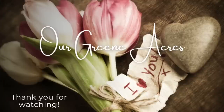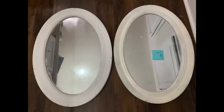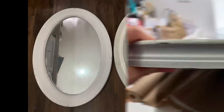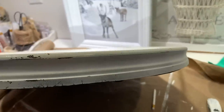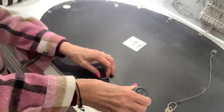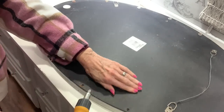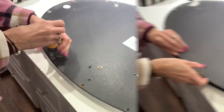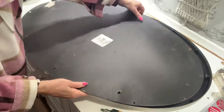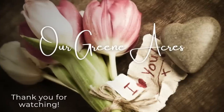A couple more projects I'm upcycling are these mirrors. I got these at a yard sale back in the fall and paid five dollars each. They're already painted and distressed but they look a bit yellowed, so I'm going to go around with some white chalk paint and lightly refresh the paint. I'm going to take the back off to remove the mirrors and just keep the frame part. These are inexpensive plastic frames but I like the design on them, and I'm going to use them in my bedroom refresh — so stay tuned to see how I style them.